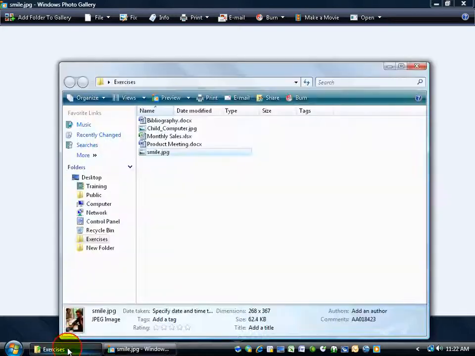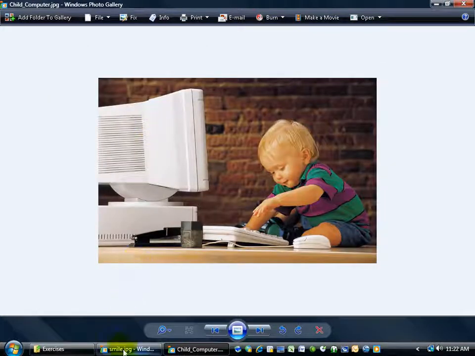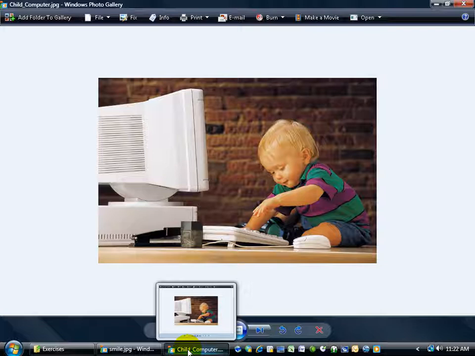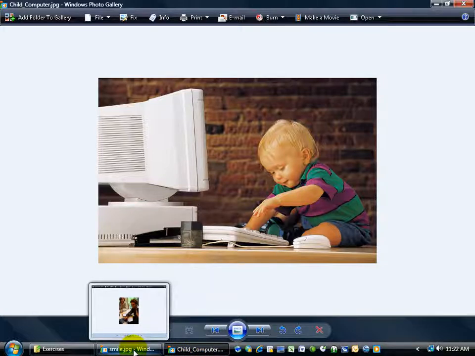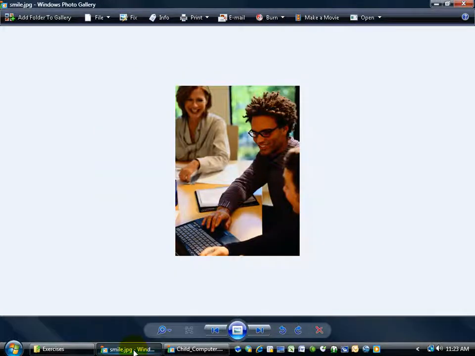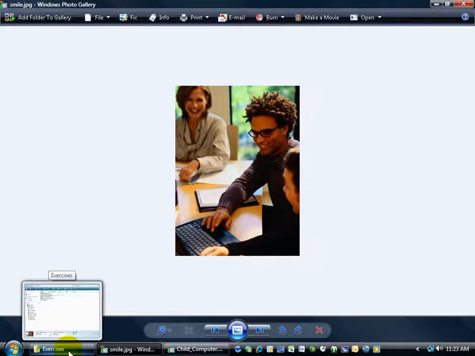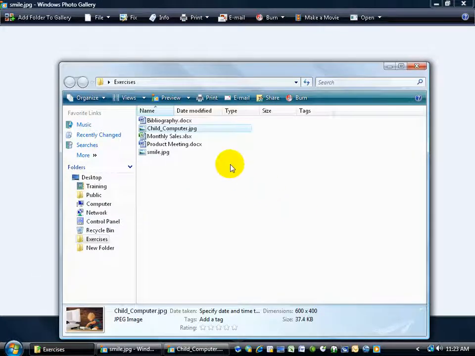So I'm going to go back to the exercise folder, click on it, and let's open up some more. I'm going to go ahead and double click on the child image, and it opens up the child. Now I have the smiling, I have the child, and again it's really cool because when you hover over it, it gives you a little thumbnail preview just before you click on it of what you're actually going to be clicking on. So if I click on that, I'm going to get that picture. If I hover over here, I'm going to get kind of an outline of a folder here. Click on that, there's my screen, the folder, and there's all the programs within it.